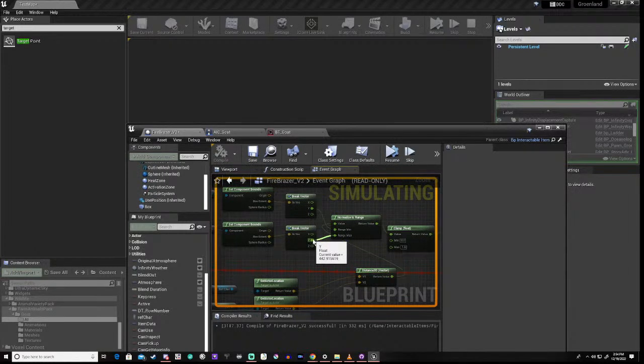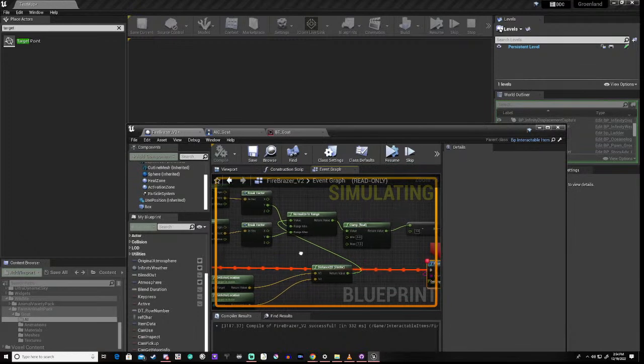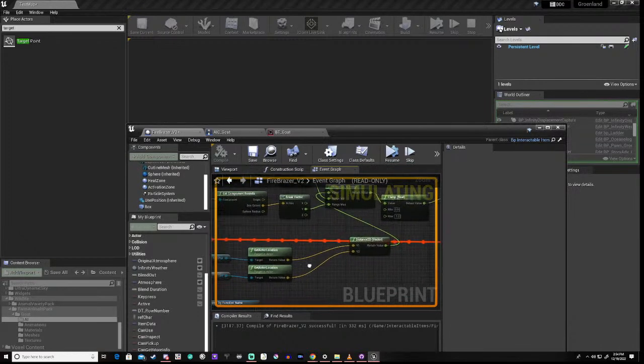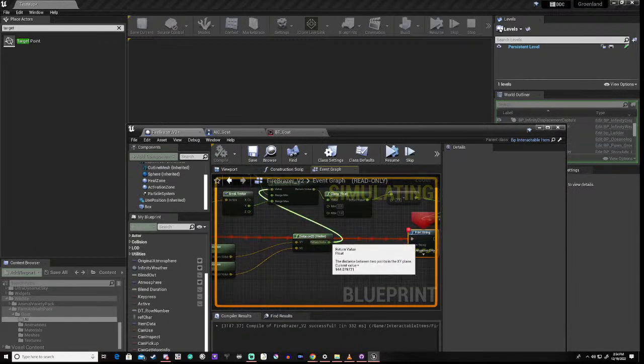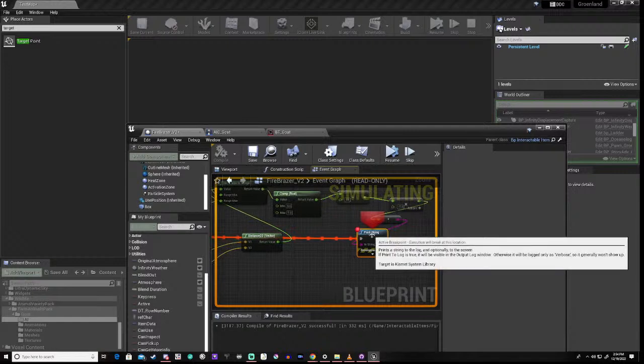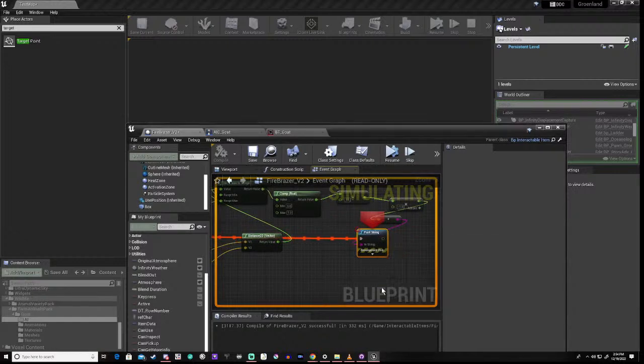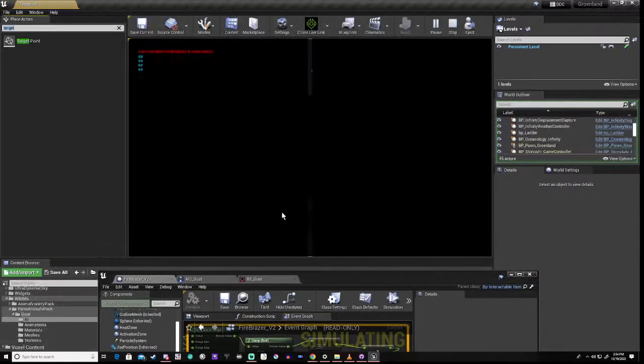442, 100. Right, and this distance here we should be able to get to 100, but it doesn't appear that we are.